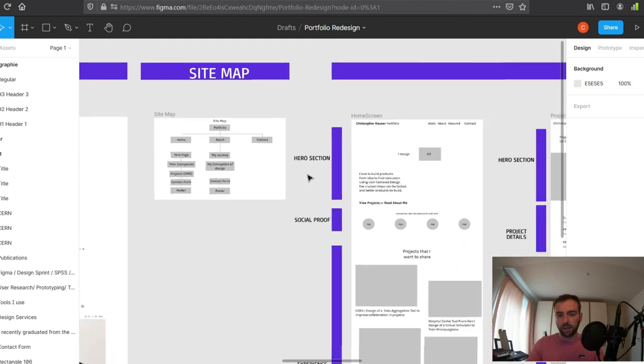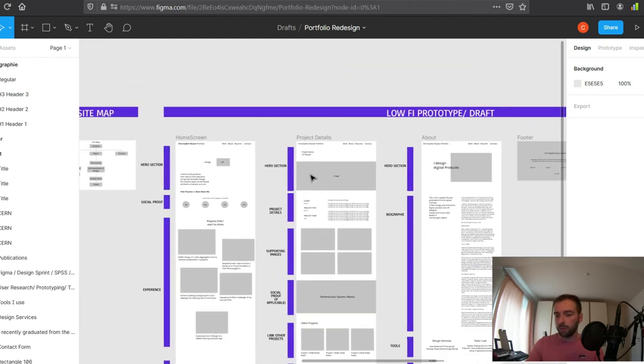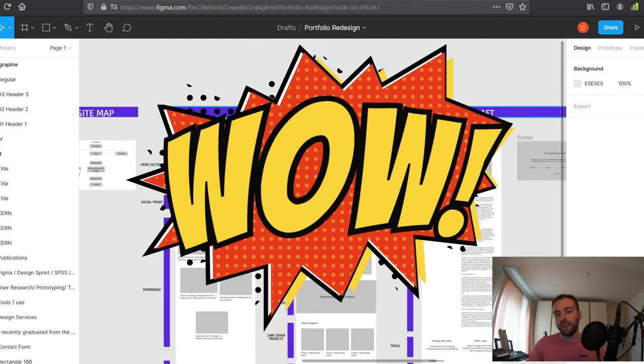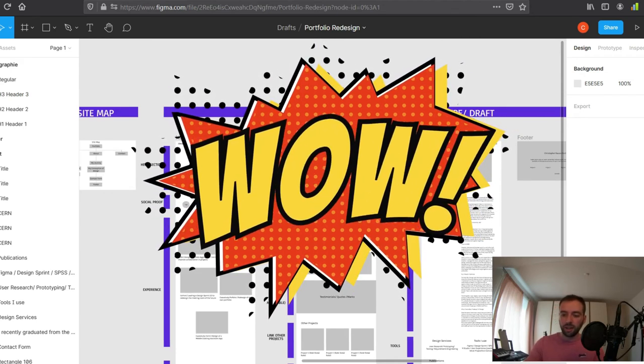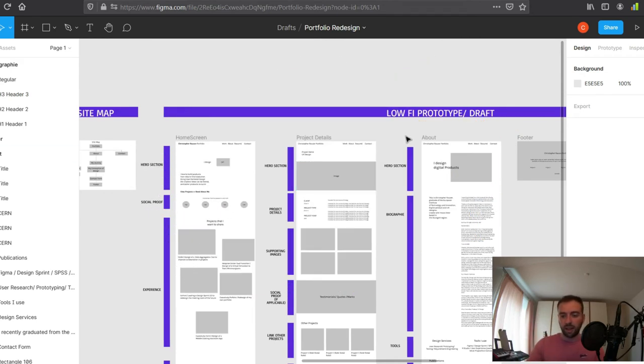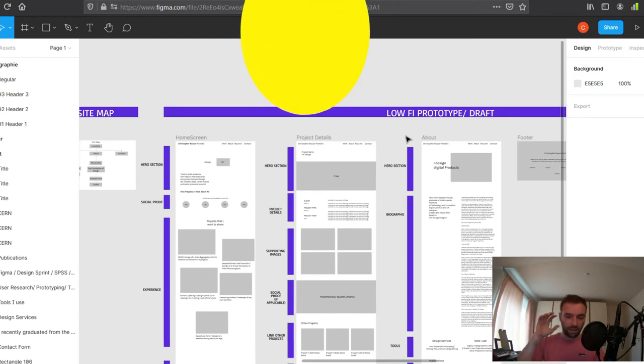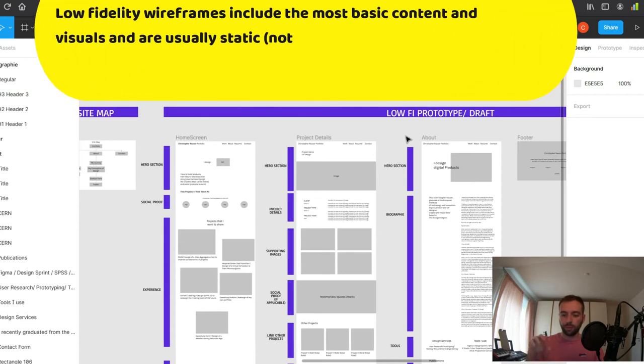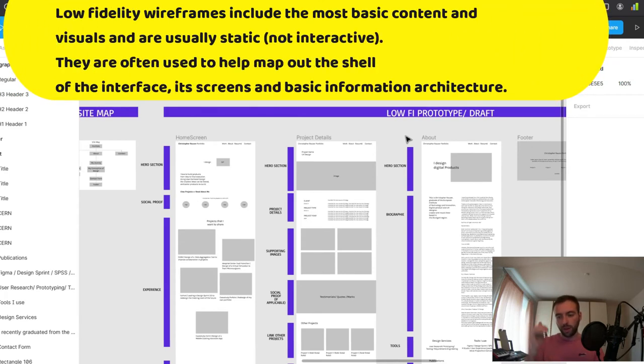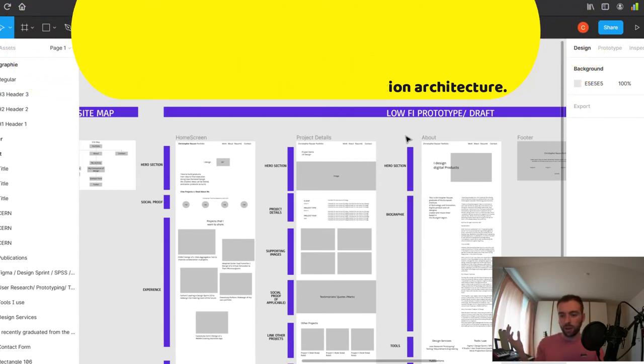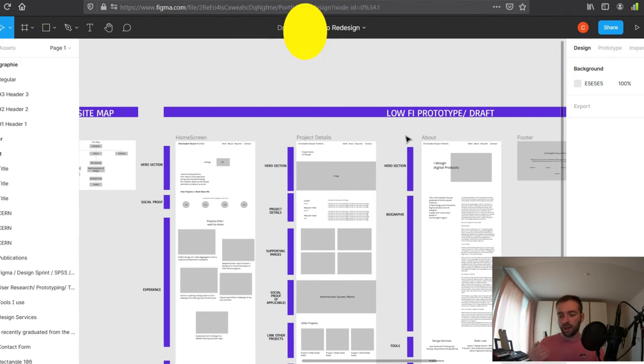And then from there on, I did a lo-fi prototype draft. Here too, get it first done in a simple way. Make sure you nail it before creating a web page or whatever you want to create. So you save a lot of time and you're a lot more flexible in here than later on when you really have to deal with making stuff work.